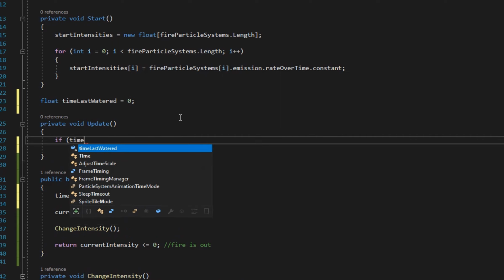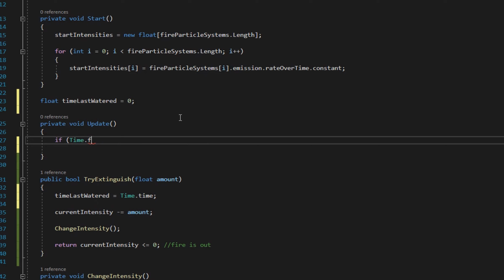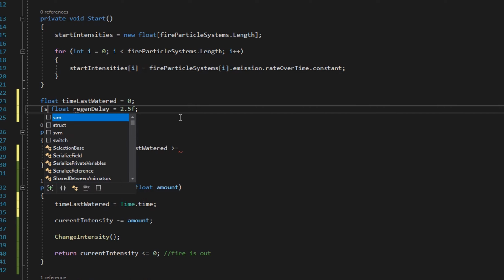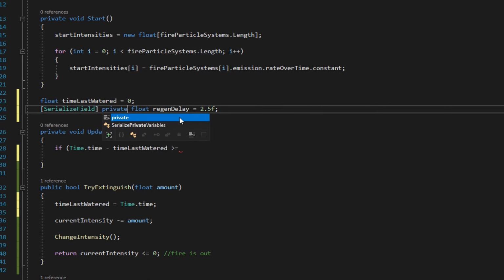If the time now, so let's say that it's 12 o'clock now, minus the time last watered is greater than or equal to another float, which is going to be the regen time. Let's actually call this the regen delay. Let's say that if we stop watering a fire and after 2.5 seconds, and let's make this a serialized float so that we can change this.